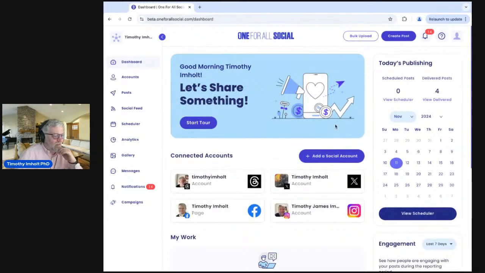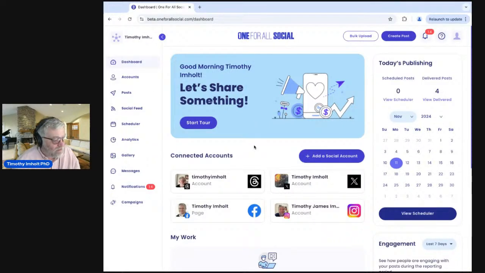So when you first log in, this lets you send one post to as many of your social media platforms at once as you'd like. You can send it to one, some, all. You can send it to 5 Twitter accounts. You can send a post to 3 Twitter accounts, 2 Instagram accounts, a Threads, wherever. You could schedule things off in the future, and we do have some growth tools built in that you're going to like. So let's dive in.